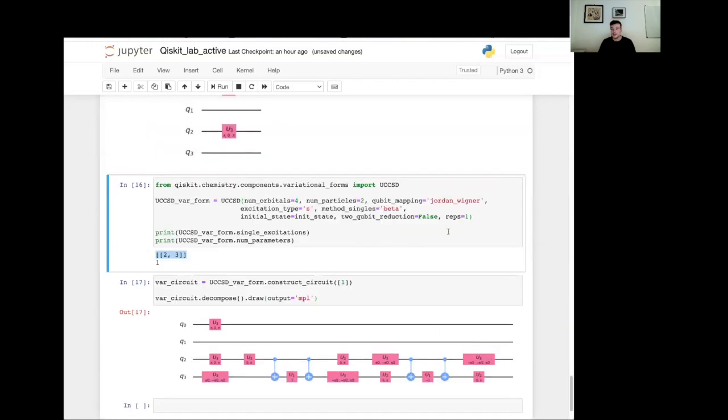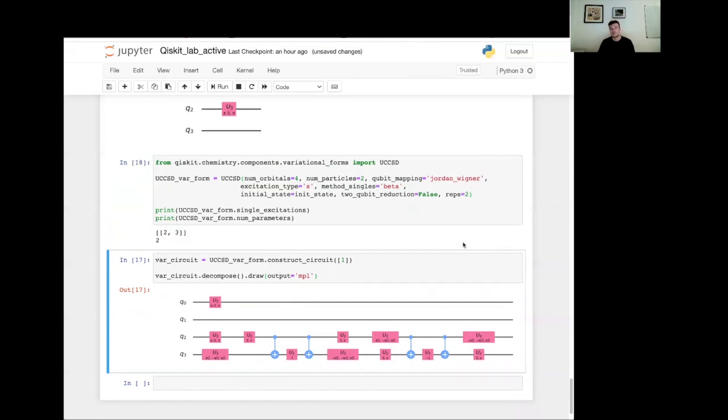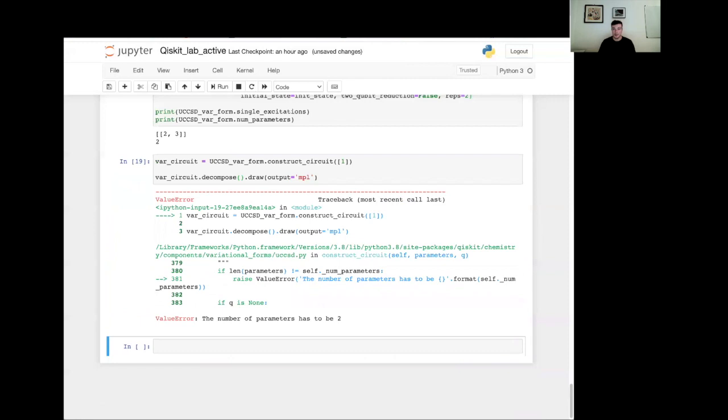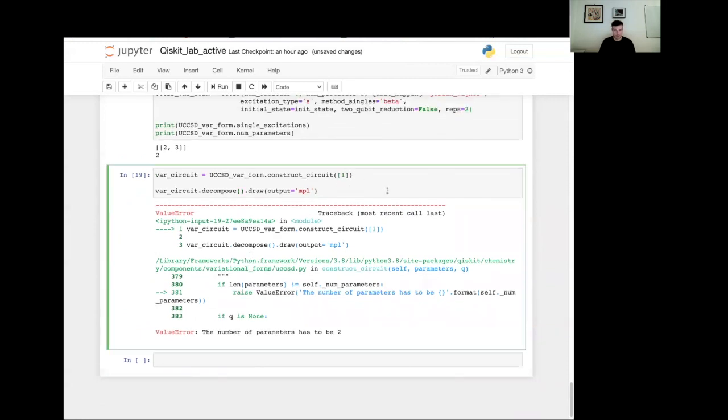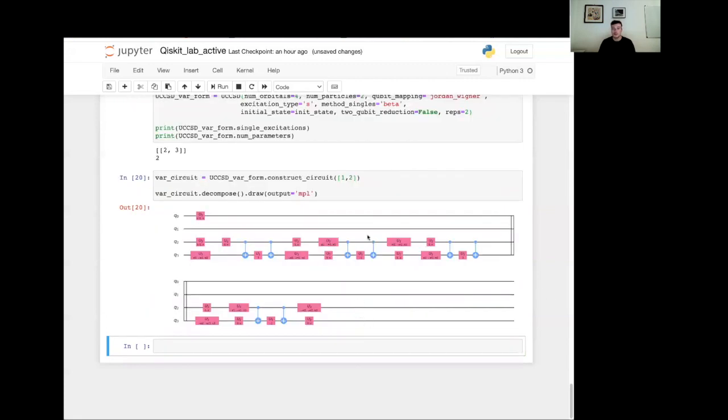And note that there was a field in this variational form which is called reps. So if we actually increase this to 2, basically we get a repetition of the number of excitations that we are considering. So in this case, since we are considering just one excitation, we will have the same variational excitation repeated twice. To actually print this, I have to feed it now two separate parameters, right?